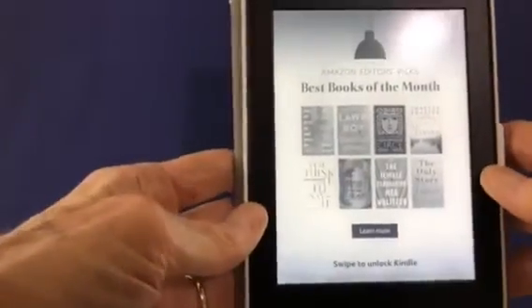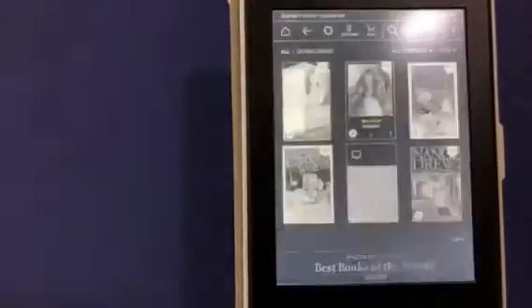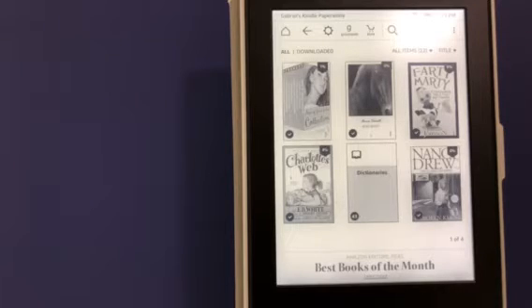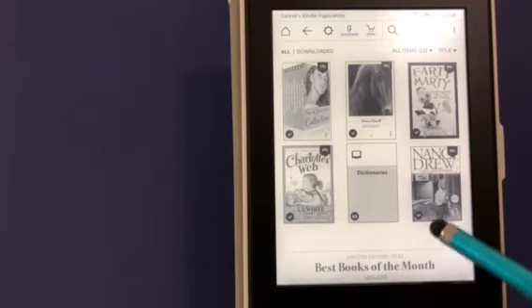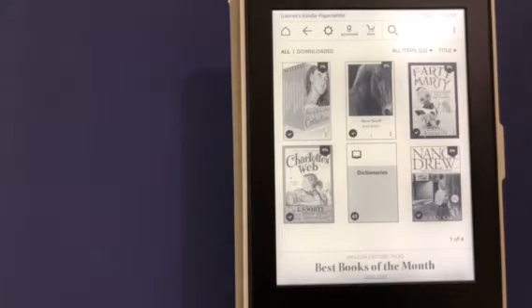We'll put our tripod back and swipe — that just means swipe in any direction. Left to right is fine. There we are, and we're looking at the home page of books. The cover does that magnetically; it has magnets that let it know when it's open and shut. We normally just close the cover and that turns it off, then open the cover and that turns it back on.